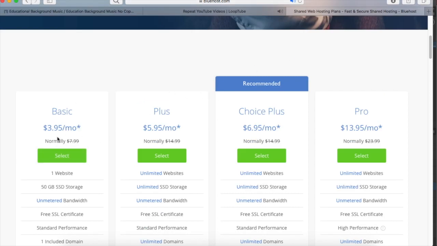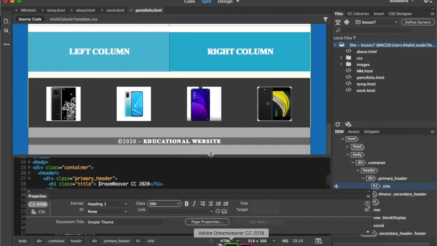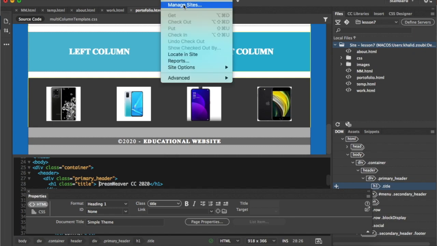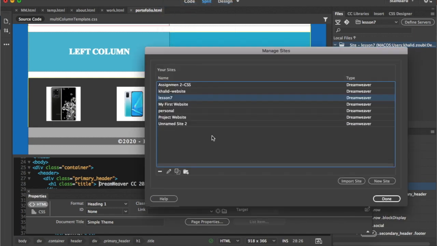Then after that, when you log in, you will find that control panel here that will take you to something called FTP. FTP stands for File Transfer Protocol. Okay, so this is the file transfer that we are going to upload my website to. Simply, at the moment, what we need to know is how to do the process, because this will come in the ACA exam, I'm sure. So I need to go to sites, and I'll go to manage sites. I will pick my site, let's say it's lesson 7.